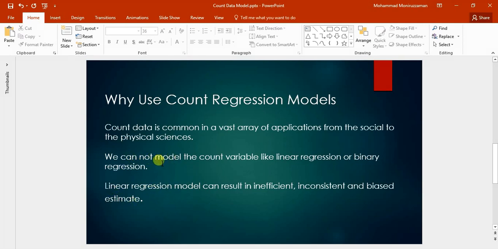If we use linear regression on a count variable, the model can result in inefficient, inconsistent, and biased estimates. That's why we use the count data model, or Poisson regression model, for count variables.